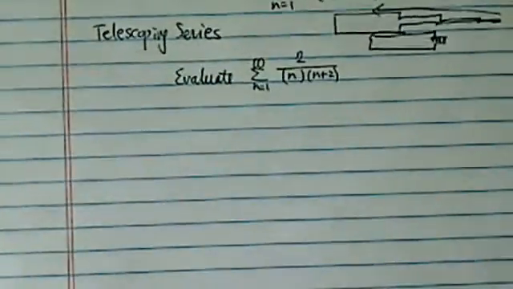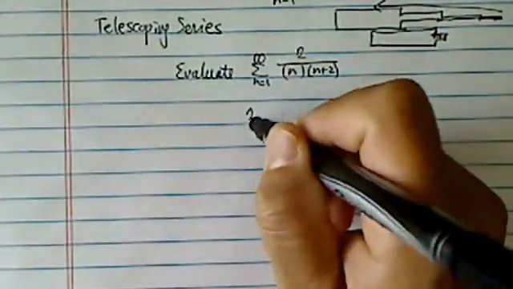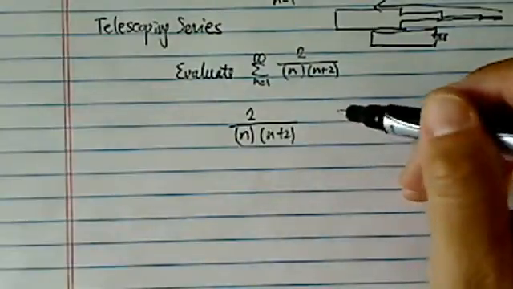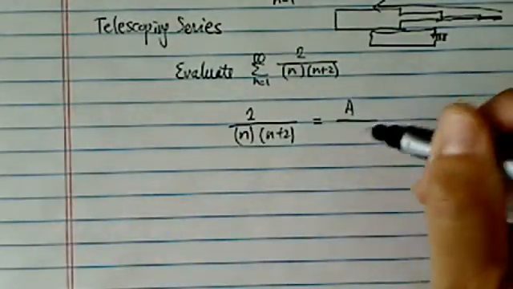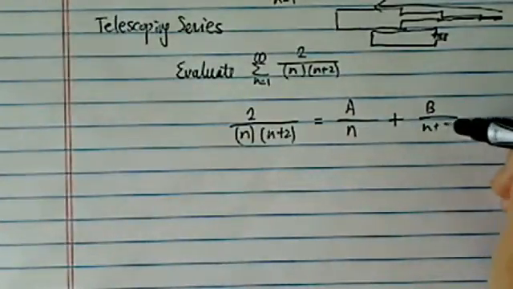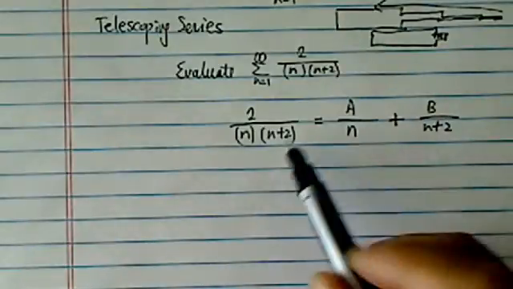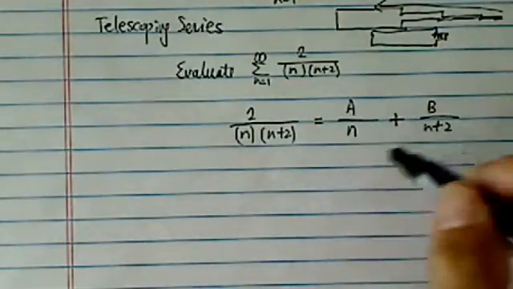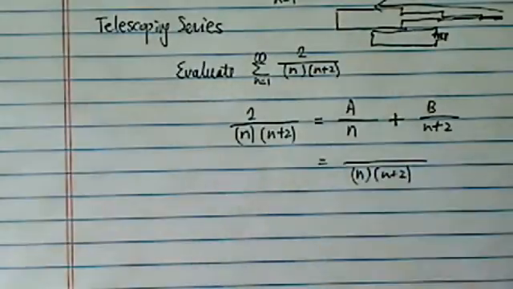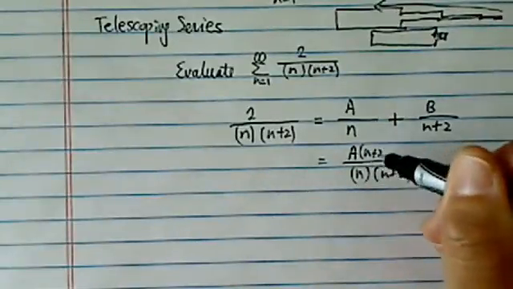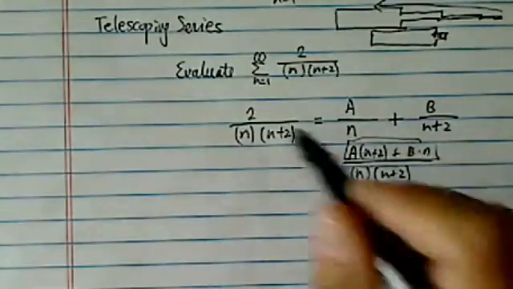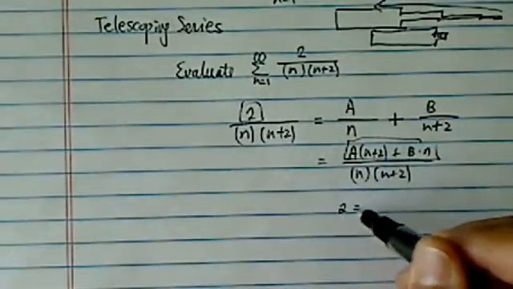Alright, so the first thing we're going to do here is actually we're going to do a partial sum. The reason we're going to do partial sum is that we want to see if we have a negative sign between the two terms, so we can actually cancel some of the inner terms, n plus 2. The idea behind this one is, look, if I were to multiply this one outside on this side, then I would have n, n plus 2 on the bottom, just like that one, and then I have a times n plus 2 plus b times n. And this numerator here has to equal to 2.